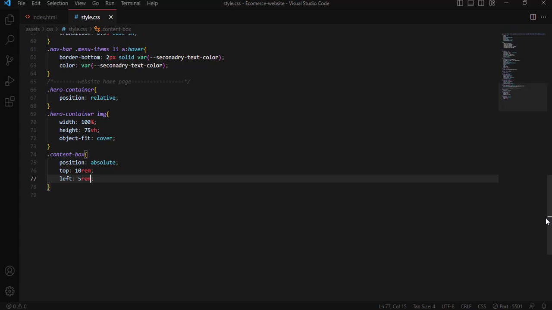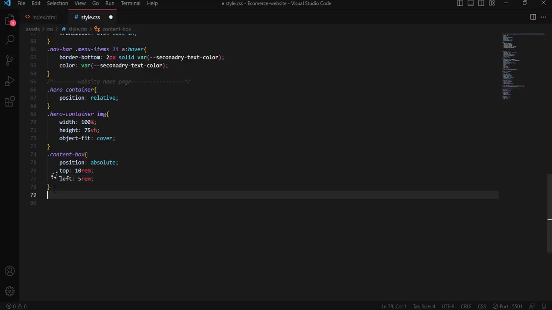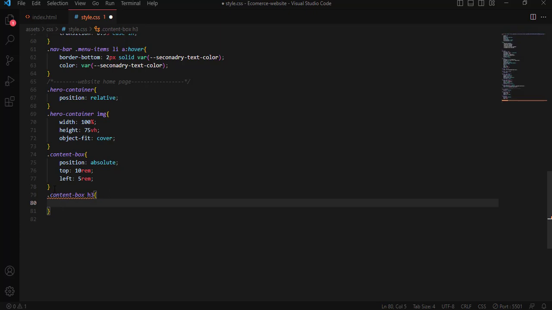Now let me style this text right here using this class selector h3. So now let me add some property value pairs.